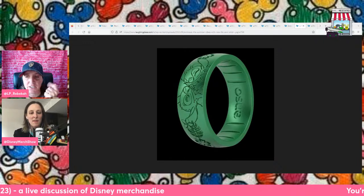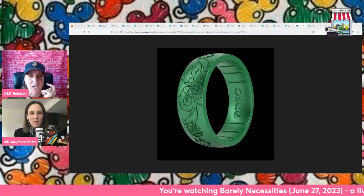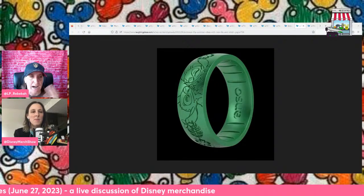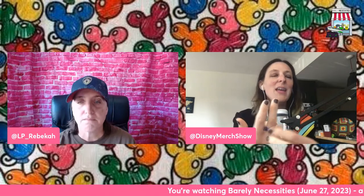You can see on the interior, it's a little hard to make out in the video as Becca shows it, that they have these nice ridges inside the ring, and that helps with the comfort level, not so much sweat, letting air circulate a little bit. Having used these, Becca, do they have a little bit of give? How would you describe them? They don't slide on as easily as a typical metal ring. You might have to push them on a little bit, but they do stretch. They're not like a rubber band, so it's not going to be a painful tight grip.